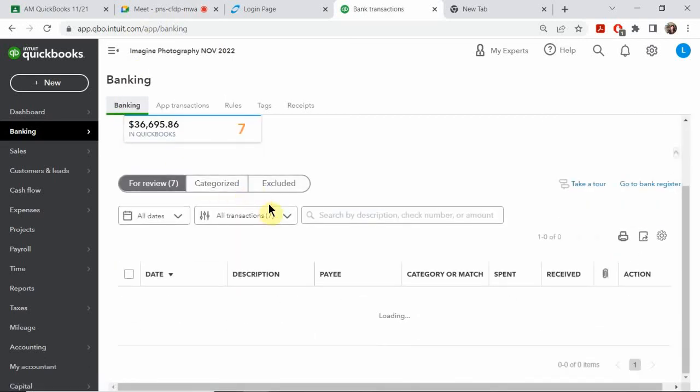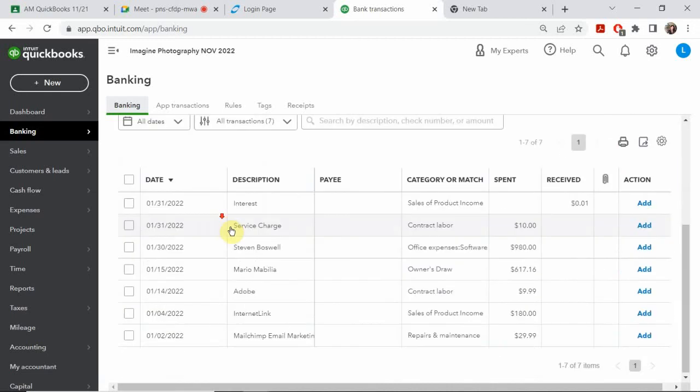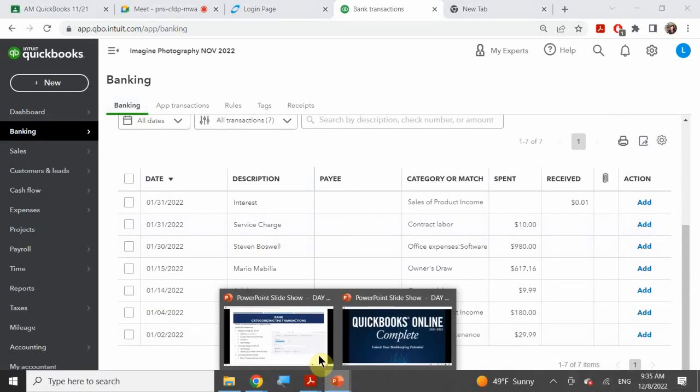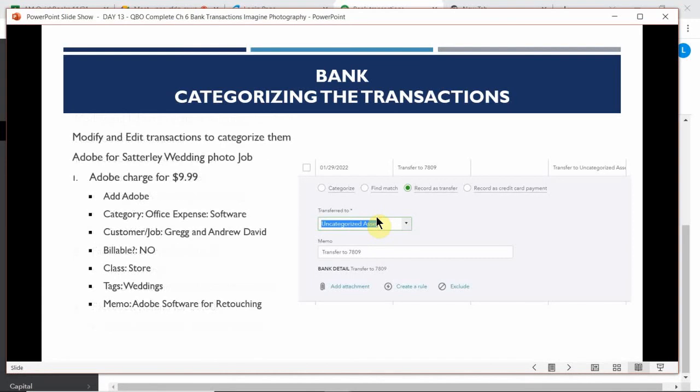Here, I still have 7 more transactions to categorize. Let's go ahead and do the next one here, where we're going to add Adobe.